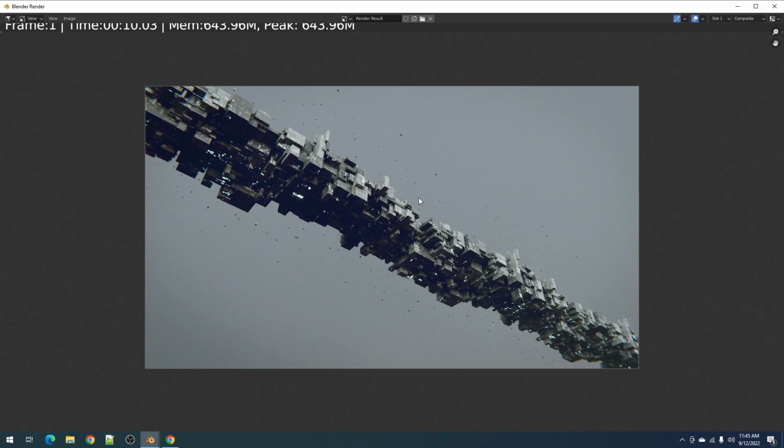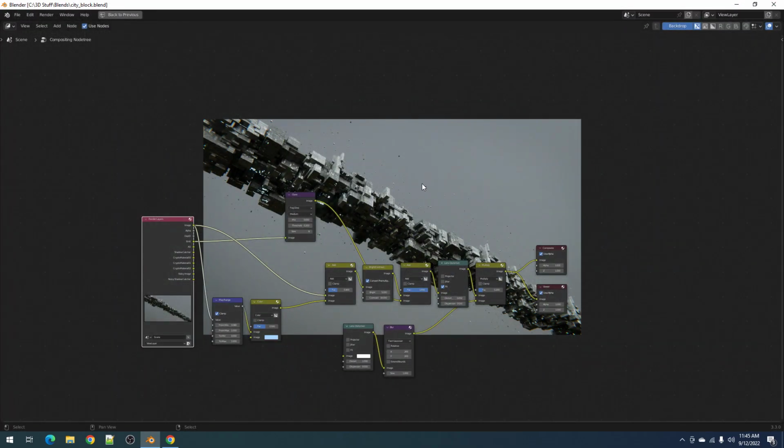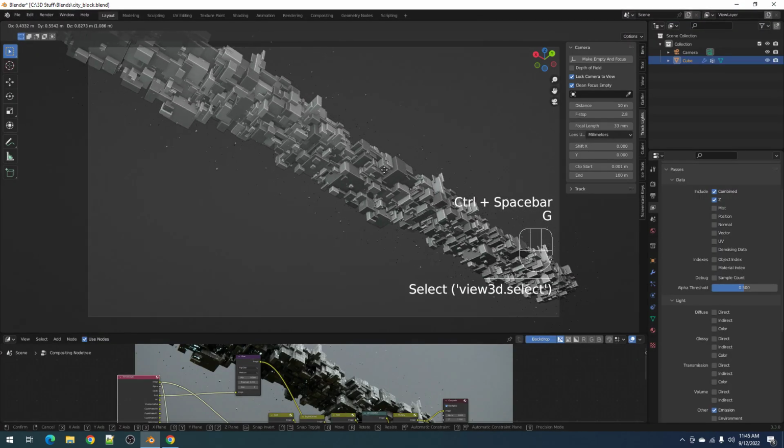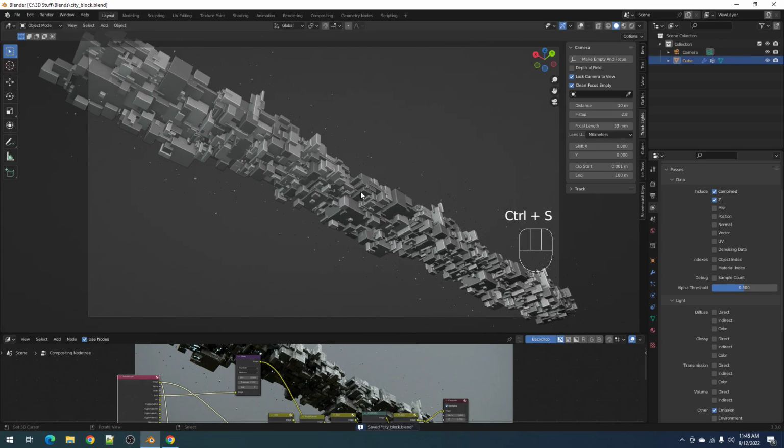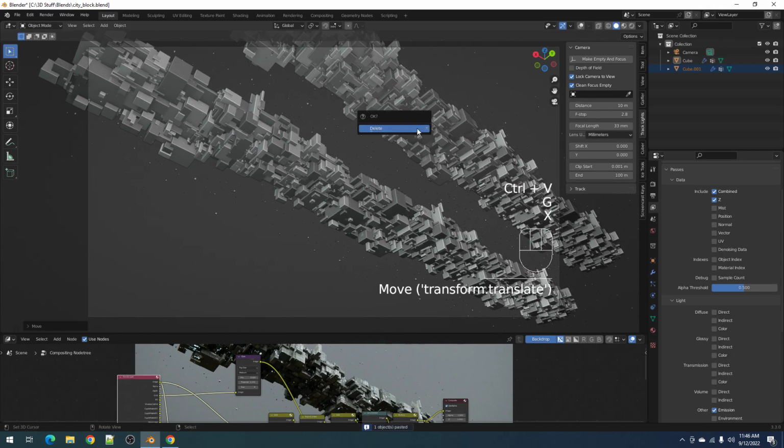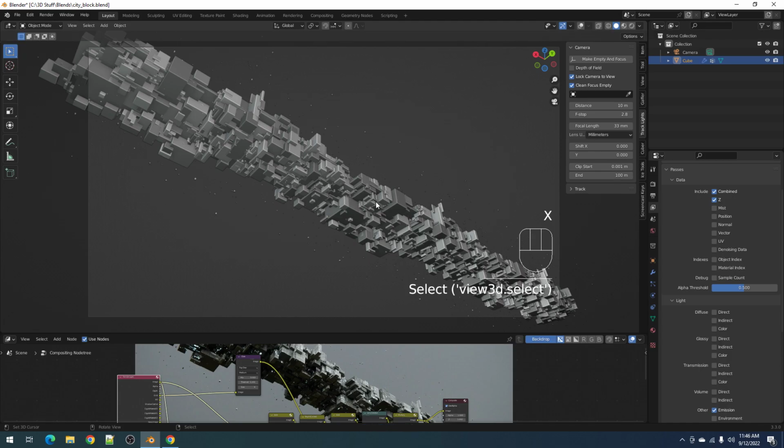If I wasn't teaching you how to do it, I'd probably do it in less than 10 minutes just to create this. Once you've created this, you can of course save the object, and then save the scene, and then you can reuse it on any of your other projects by appending this object, or Control C, then Control V on another Blender scene, or you can link the projects.